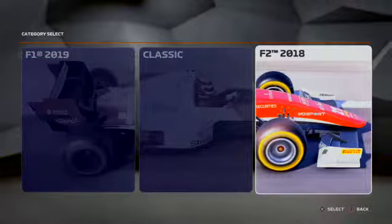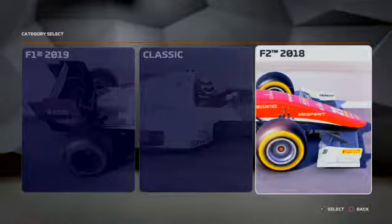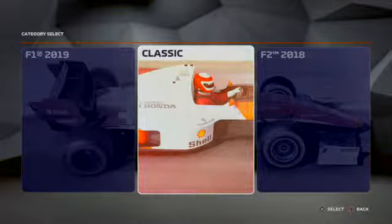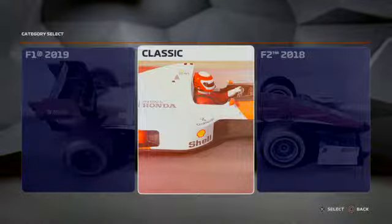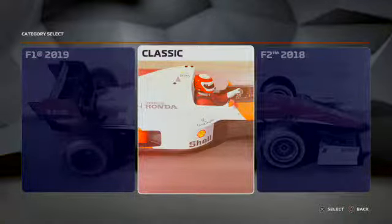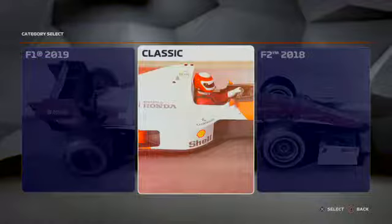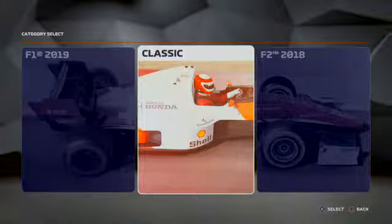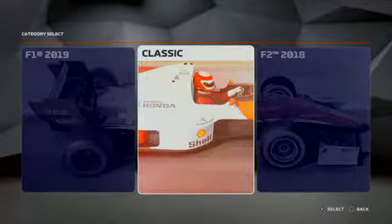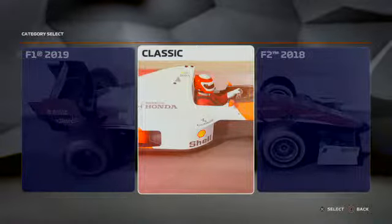And today we're back with another video: F1 2019, F1 car versus F2 car. Just in case you're new to the series, what this series is about is basically where we take a Formula 1 car and put it up against a Formula 2 car to see the difference between the two series. A lot of people sometimes question, what is the difference between a Formula 1 car and a Formula 2 car? Is there anything major different? And if so, what makes that difference?